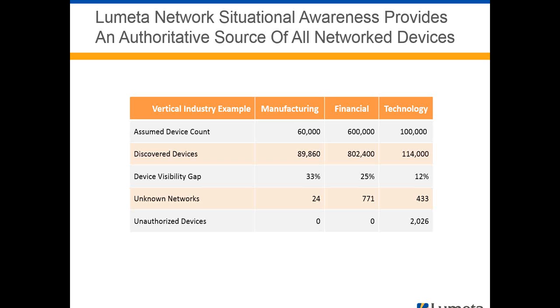To illustrate the problem, here are some examples of customers that we have helped with situational awareness of their networks. This data is the rule and not the exception in the customer engagements that we are involved in. These are all global organizations with very talented and sophisticated IT and operation teams. They all have asset management, vulnerability assessment, cybersecurity teams, and tools in place. In all cases, an authoritative assessment achieved by crawling techniques identified networks that were unknown or unreachable. On those networks were compute resources with intellectual property content that was less visible to the organization. On average, we identify and map 15 to 20% more infrastructure to help these organizations understand the location of their assets and their cybersecurity posture, such as ports accessible, how assets are connected into the network, certificates, etc.